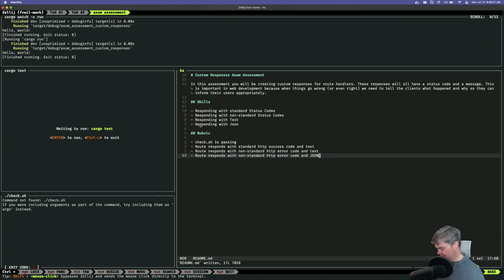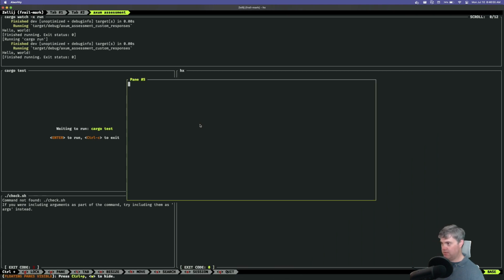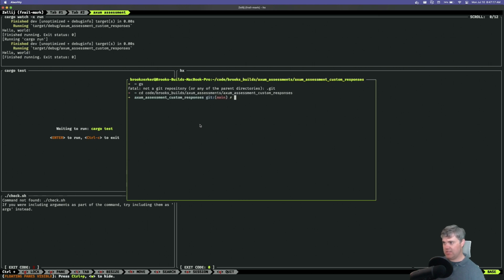Let's go ahead and, not a Git repository. Let's fix that. Why am I? Oh, I'm not where I thought I was. We want code, builds, Axum assessments. This is custom responses.